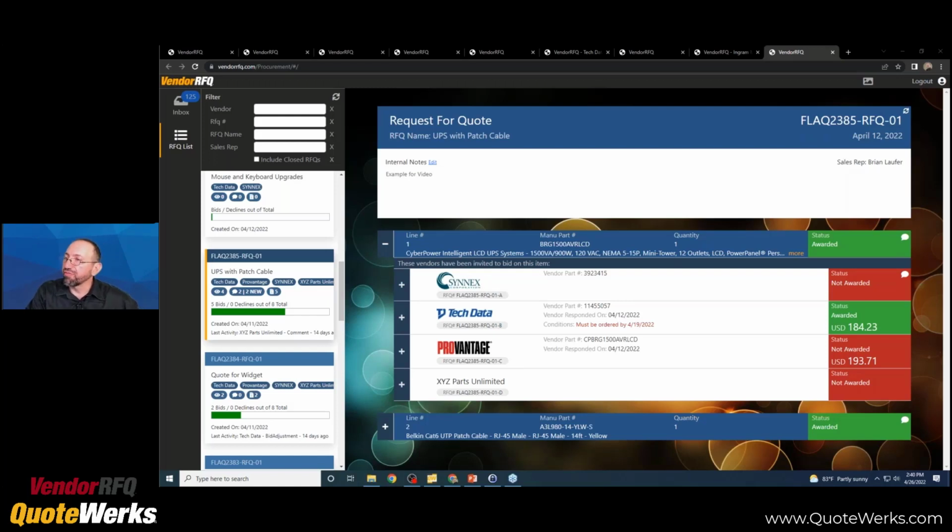And a question from Bob. Are there any bundle or suite pricing discounts? There are not, but like I said, it is based on concurrent users for VendorRFQ. So you only need as many licenses as you need people in at any given time. In most circumstances you're not going to need everybody doing this, but if you did, you have that capability.